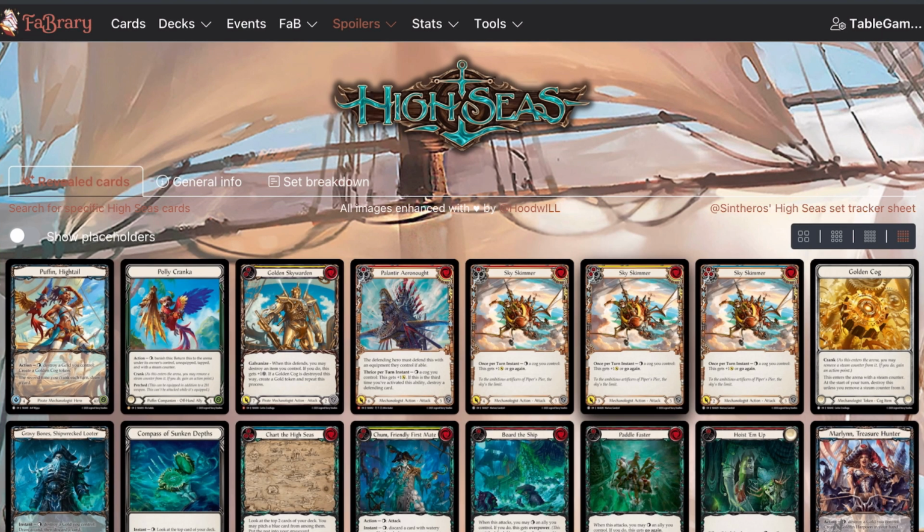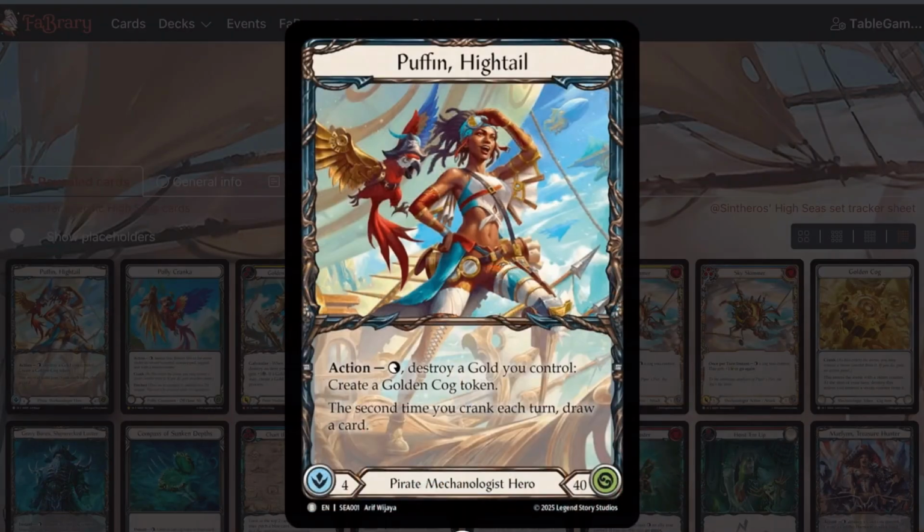Hello and welcome to the table, and today I'm going to be talking about all the cards that have been spoiled so far for High Seas. Probably going to be my favorite set of all time because I love Part the Mistveil, but I love pirates more. And the first pirate that we're going to be talking about is Puffin Hightail, a pirate mechanologist hero.